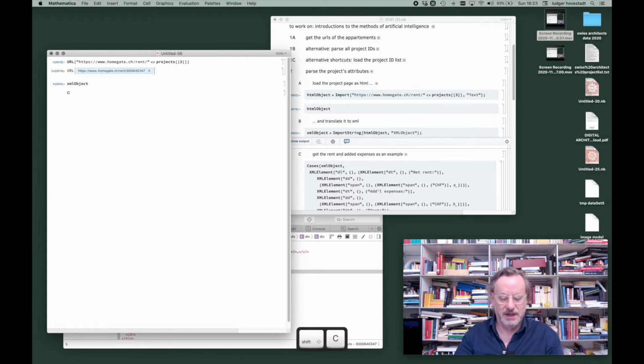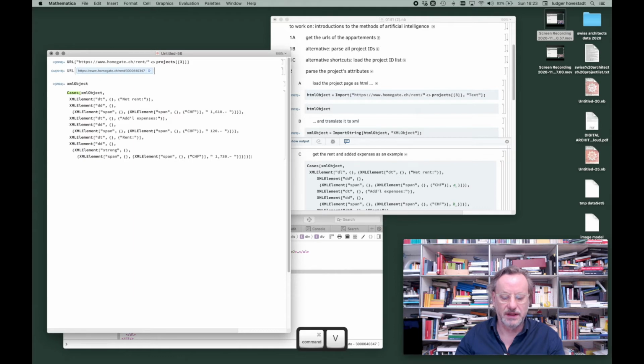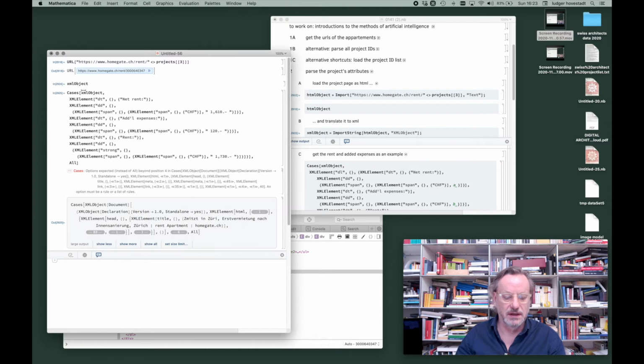Then we say cases, like always, XML object, get the key, it should be on all levels in the structure, and we want to see that. What is this?